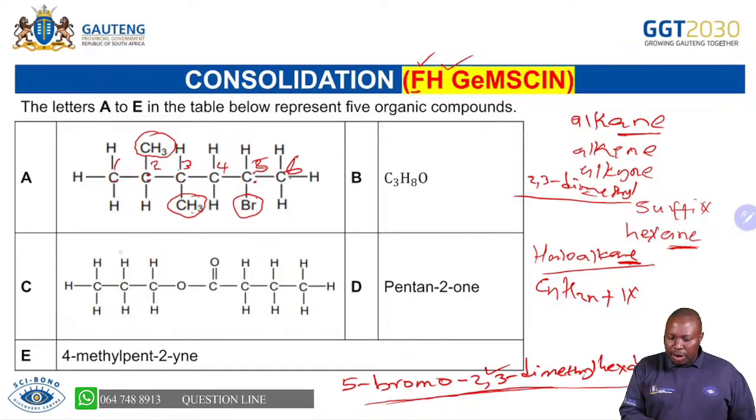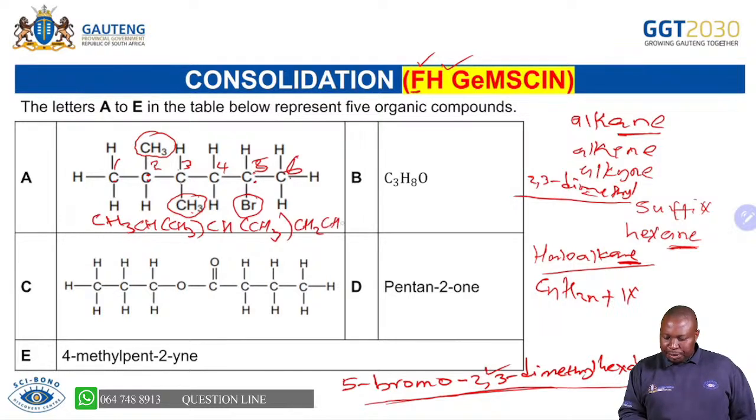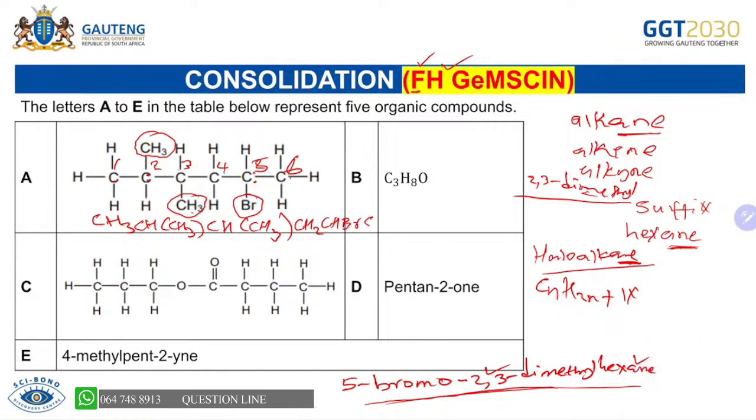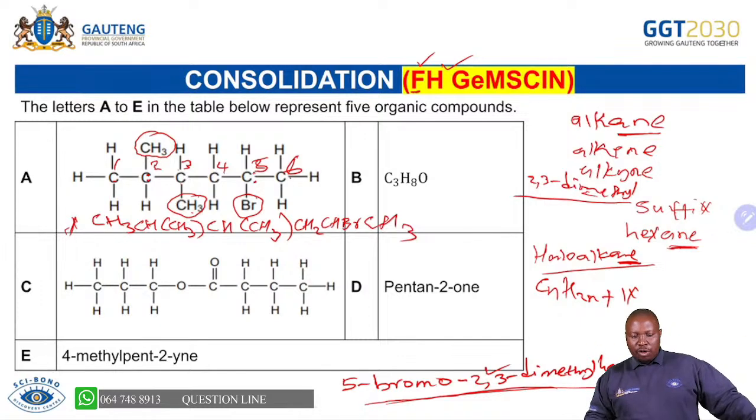On this carbon we have CH3, so you will say that is CH bonded to CH3. Put it in brackets. When you see CH3 in brackets, you know it's a substituent. Now you have a CH, CH3, you have a CH2, CHBr, and you have a CH3. That's how you will write the condensed structure. Please write your condensed structure, because some of the time you will be given a condensed structure like that one. Be able to draw a structural formula so that you are able to see everything clearly. I hope that helps you.